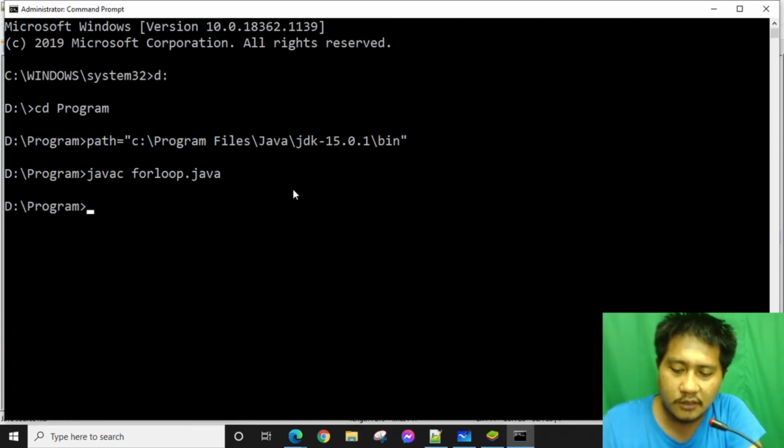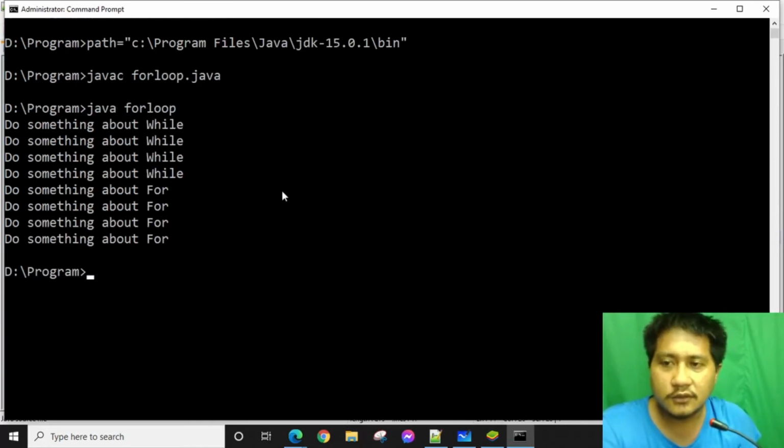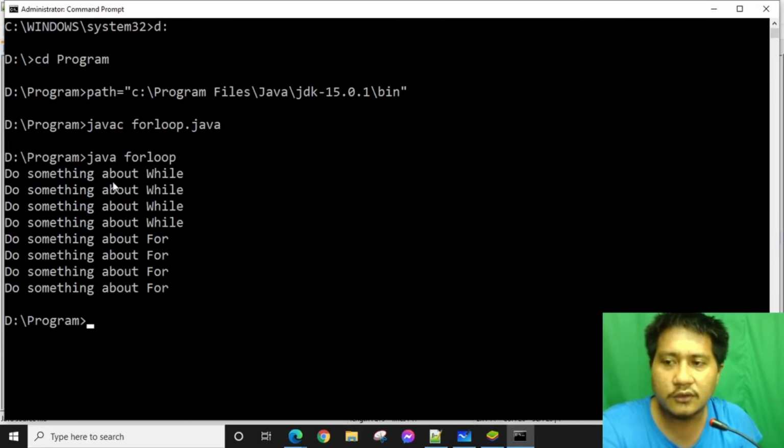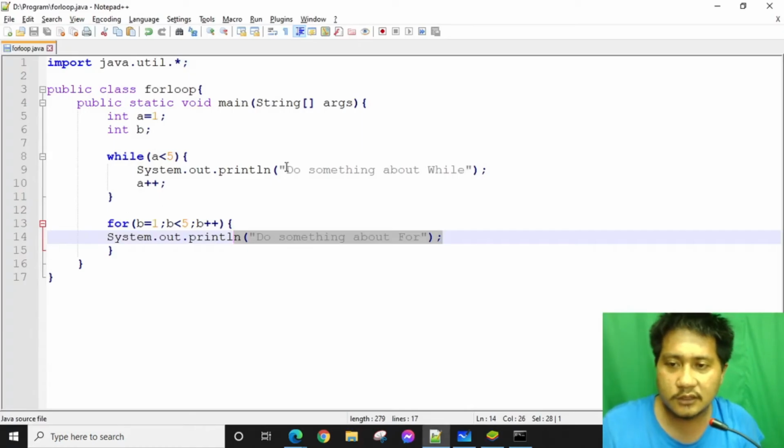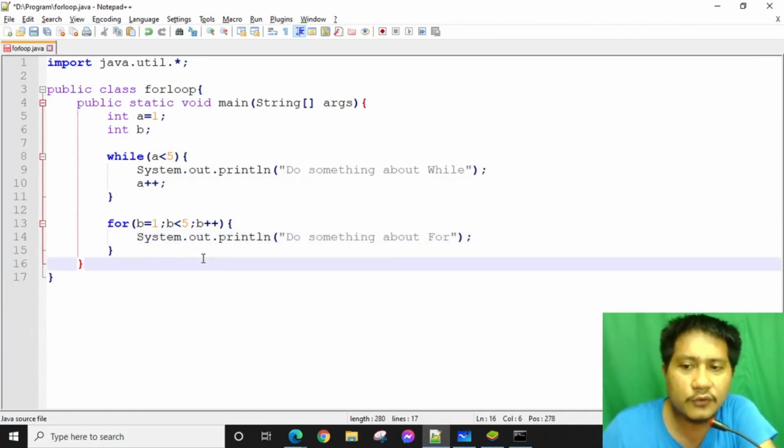So I don't get an error, so maybe sakto nga akong gihimo nga code. So let's run the program by having java command, and then so as you can see, I have 4 do something about while, and I have 4 times the display of do something about 4. So pat ka do something about while o pat ka do something about 4. So that is the purpose of this two, the while loop and the for loop.